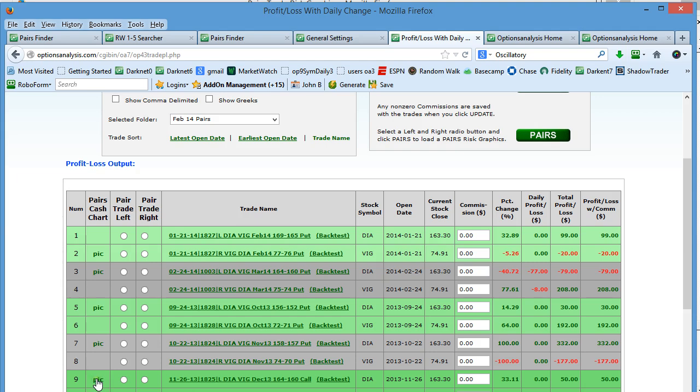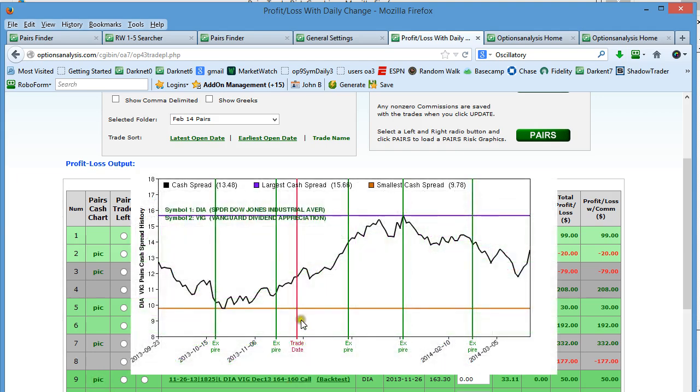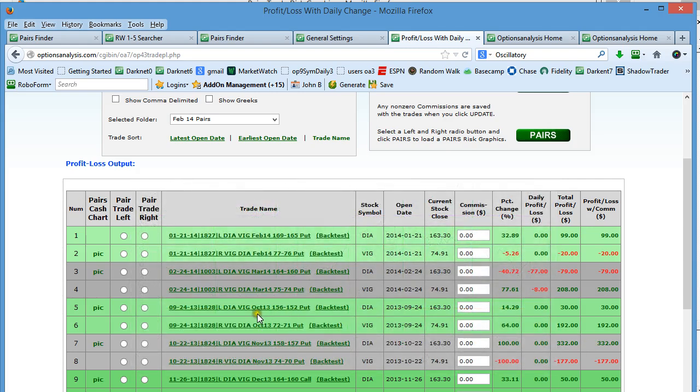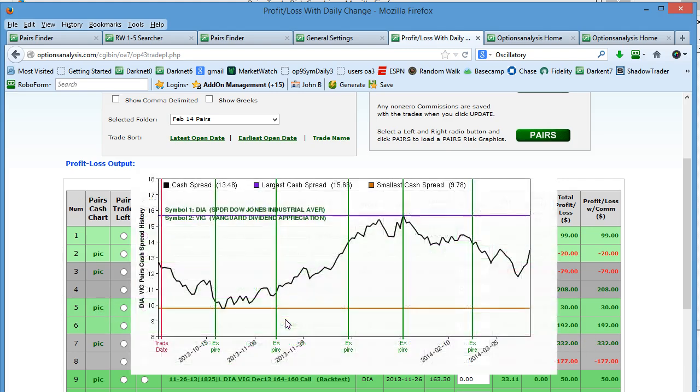Looking at this one here, the reason that one was profitable in both trades is that the trade date started here and the cash spread formula just took off from there and expired over here. Whenever it moves in the direction that we're thinking it's going to move, and it moves a decent amount, that's when the pairs trade tends to make the most money. The other trade that did well was the one that was here in December, shown here, and here's it in October, and here's that pick chart over here.